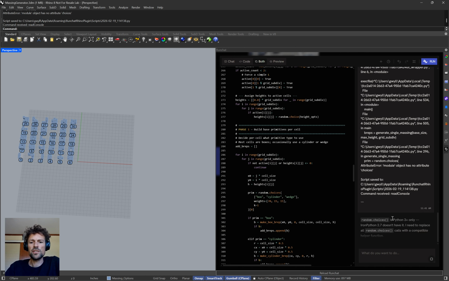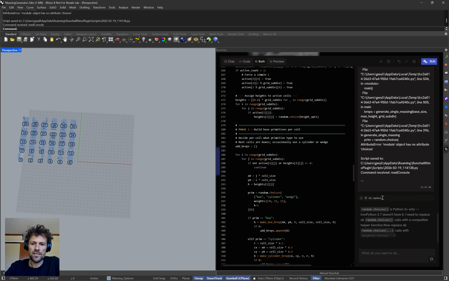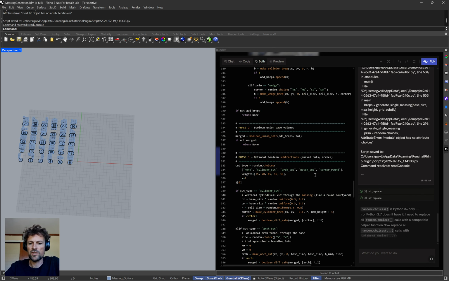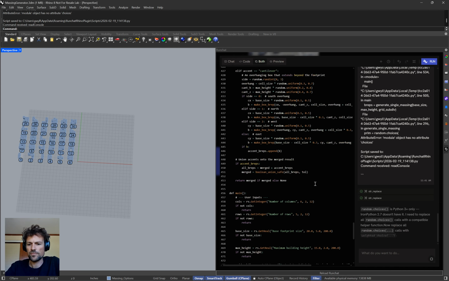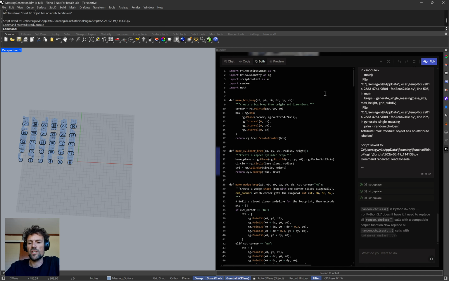Especially for the good models, this is a pretty reliable way to fix bugs. And you can also see that this time it's not rewriting the whole script, it's just editing selected parts. So this little thing here indicates that we've just got a tool call, so it's going through and replacing some lines of code in here. And once it finishes doing all of its tasks, we'll see that we have a diff in here, so we'll be able to see exactly what has changed.